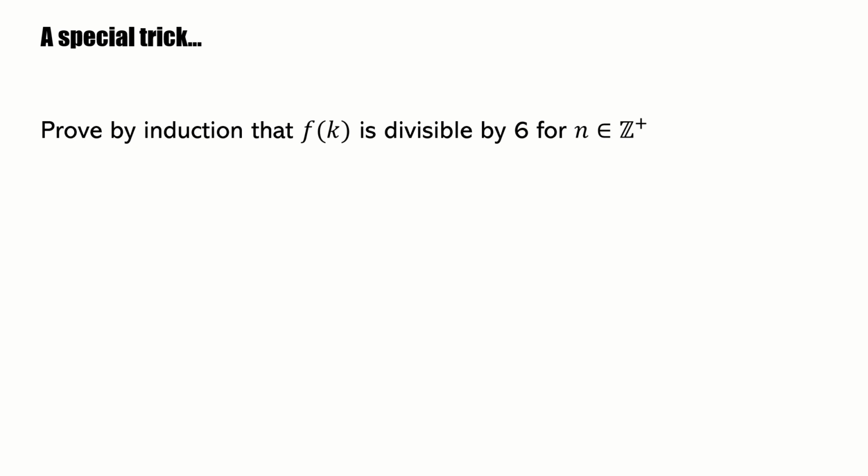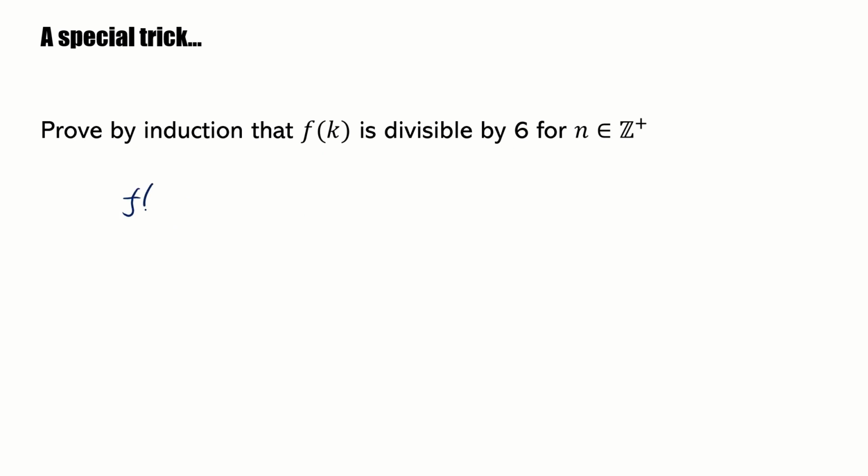But occasionally, just 1% of the time, no matter what you choose your multiple for f of k as, no matter what you do, it's not your fault, the remainder part that you've got left over will not factorize nicely instantly. You might have to do a bit more work. Well, what do I mean? Let's say we're looking at this example here where f of k, which is a mystery expression, is divisible by 6. The expression itself doesn't really matter.